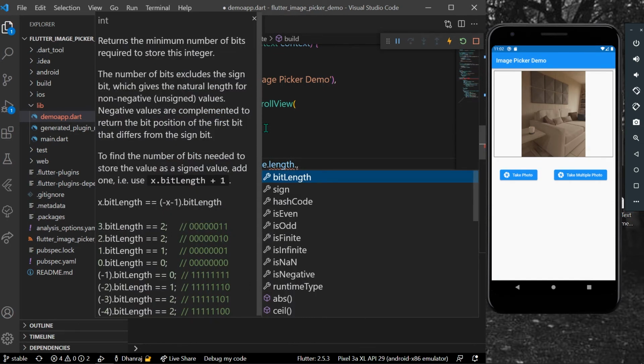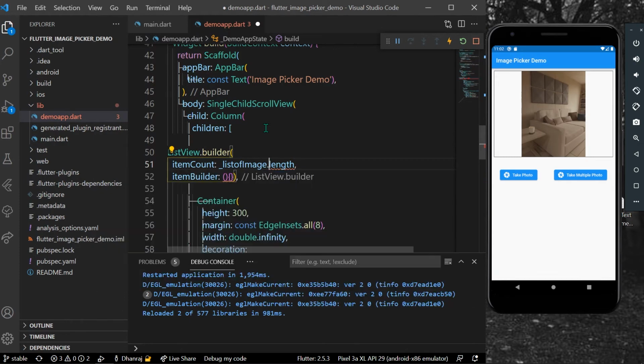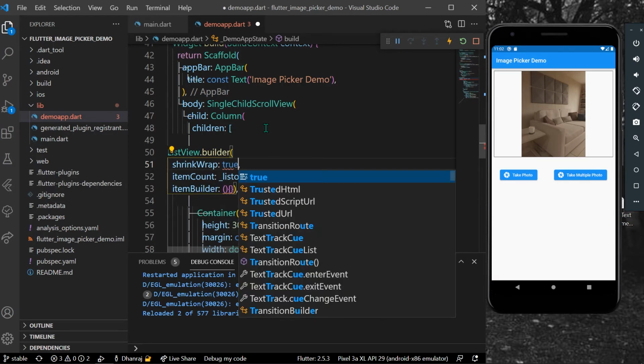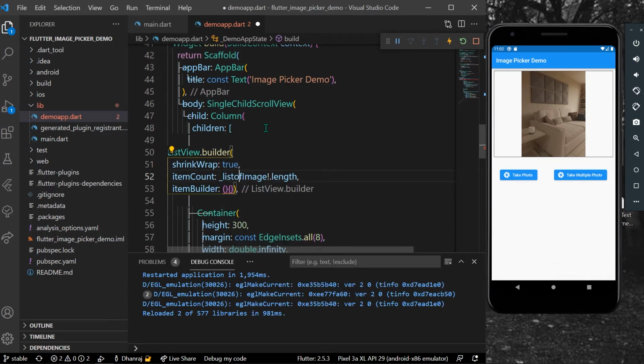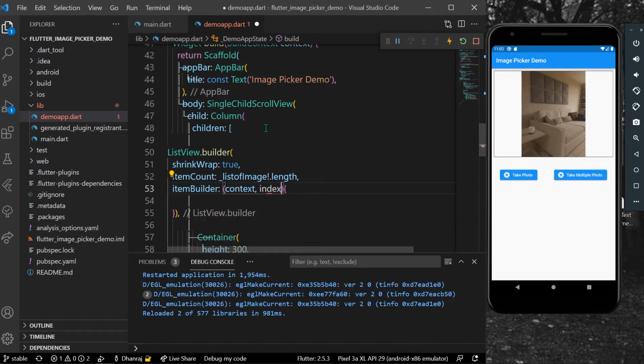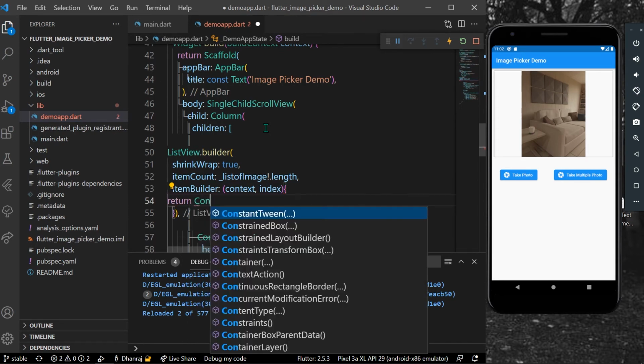Okay, it is not null, and we'll write shrink wrap to true. And for the item builder, we'll have a context and our index, and we'll simply return, let's say, a container.